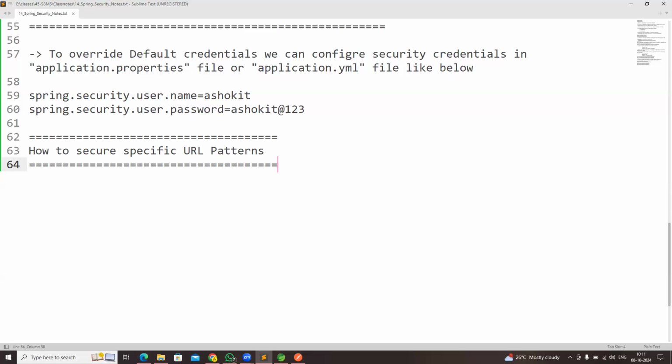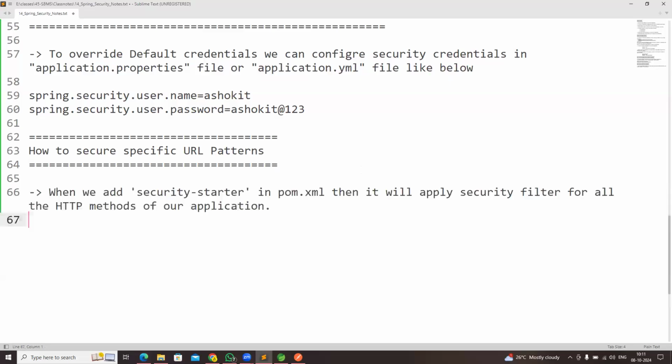Okay. So the point is, when we add the security starter in the pom.xml, it will apply the security filter for all the HTTP methods of our application. If there are 10 methods, for all 10 methods, security will be applicable by default. That is the default behavior of the security dependency in the pom.xml.